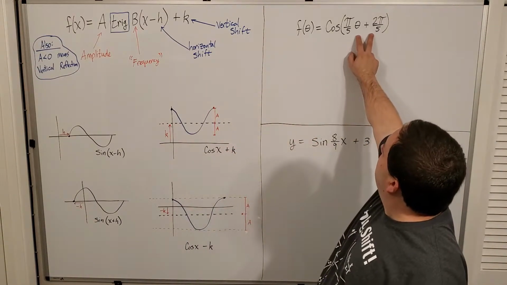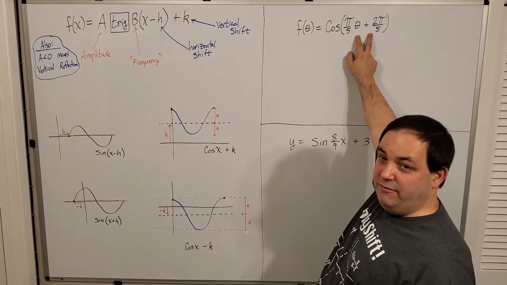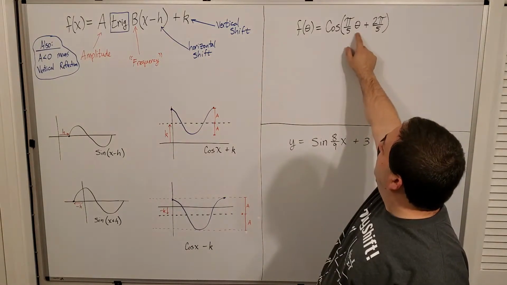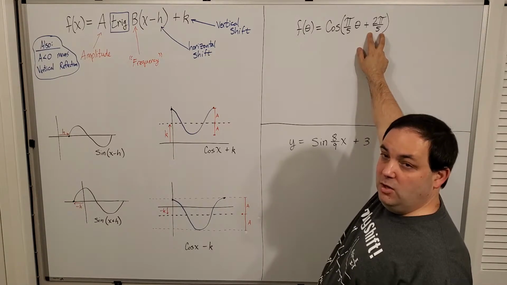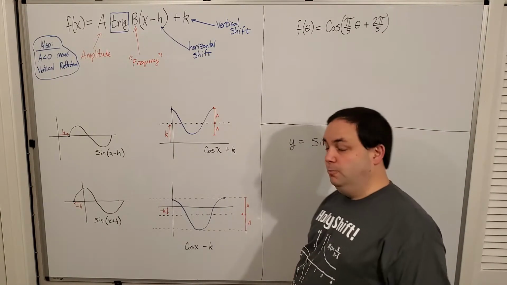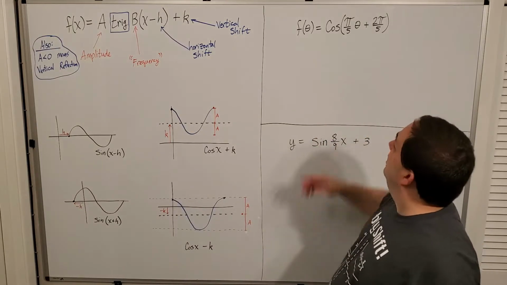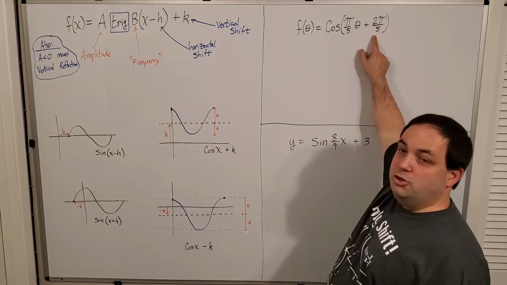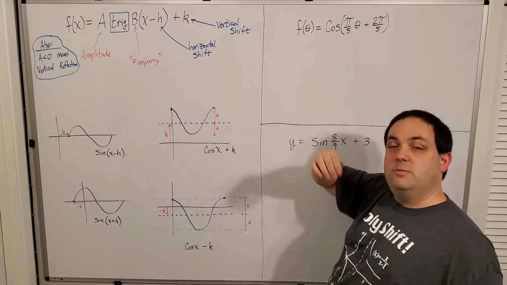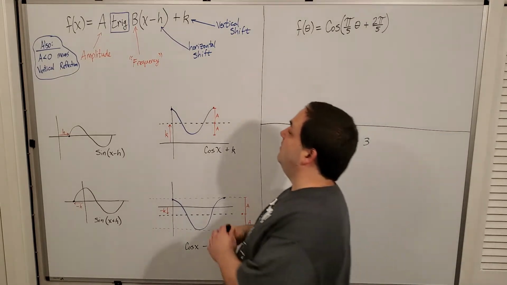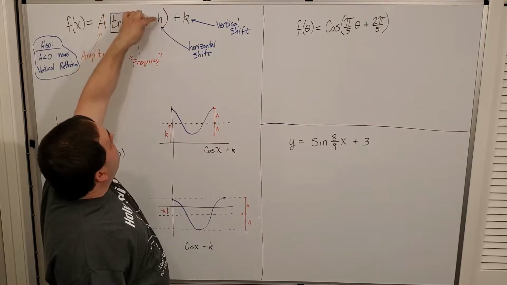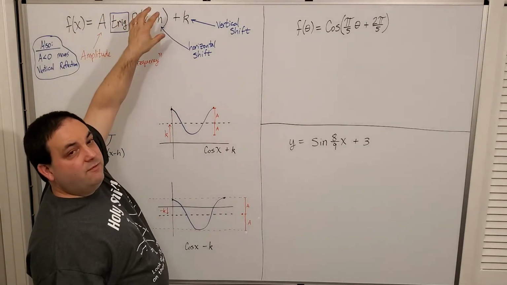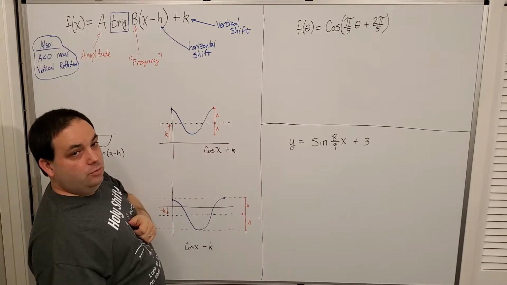Real quick look. This one is not in that format. You notice it's something times the variable plus a number. Okay, sometimes you'll be given those to see if they can fool you, and that's why I have my example here for it. This number right here is not the true horizontal shift, and it must be accommodated. Notice the way I have my b multiplied outside of a parentheses. That's the format that you want to convert this into. Okay?